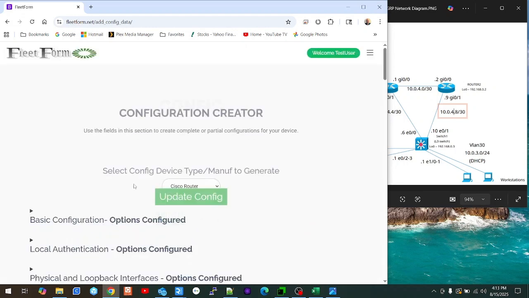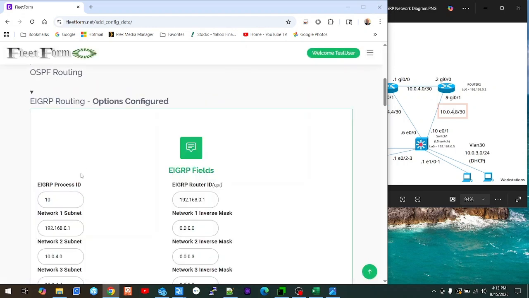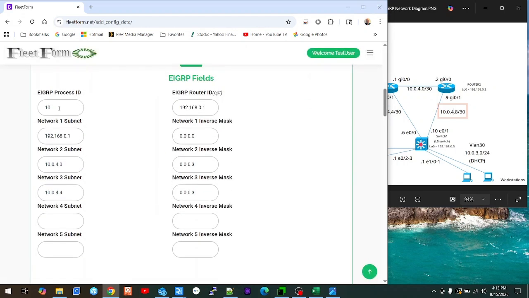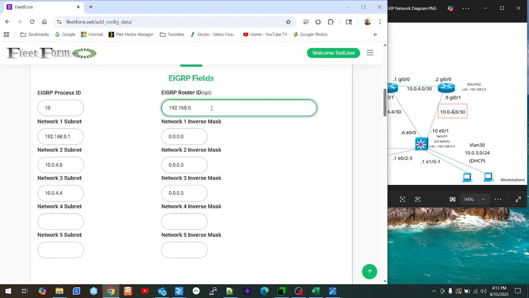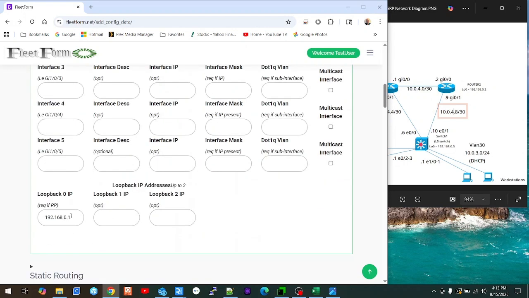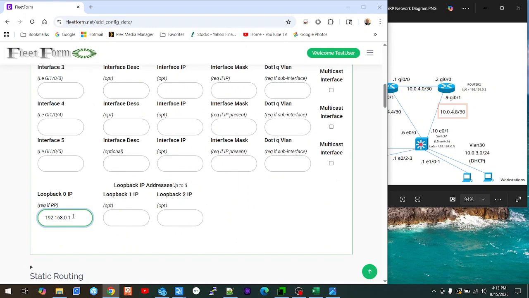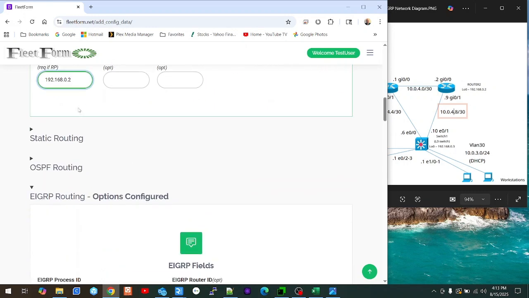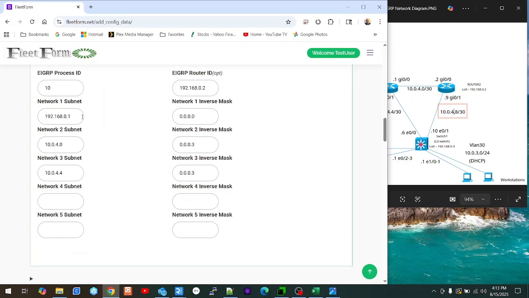Now, for EIGRP, might as well keep the same process. Let's change our router ID to be the loopback here, which reminds me, I did forget to change the loopback IP, didn't I? Yes. So let's change that to .2 for router 2.